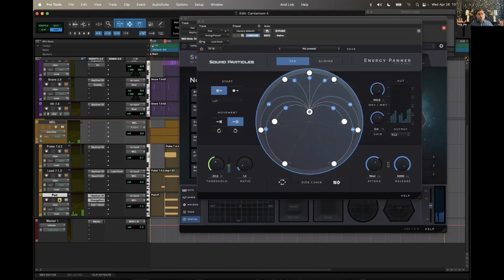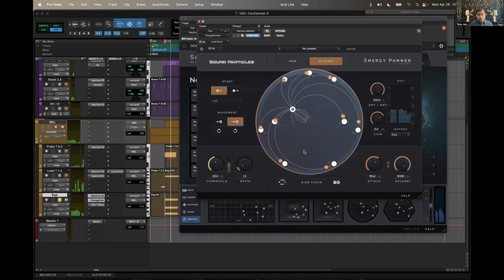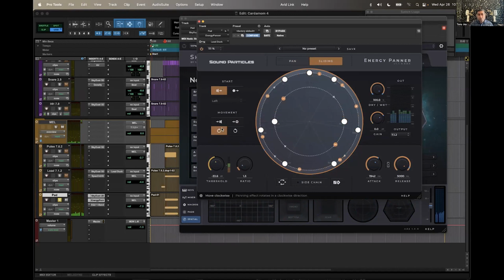As it gets louder, it's coming towards the point I chose, right? Or I can even have it go in circles if I wanted to, like that. It actually slides. You can choose different paths.